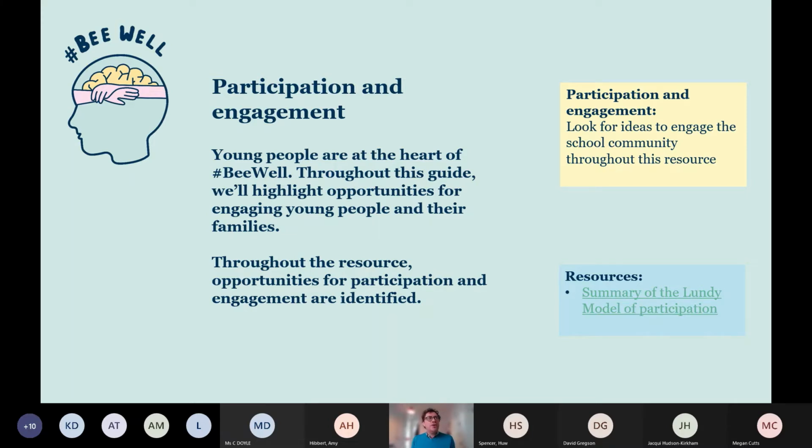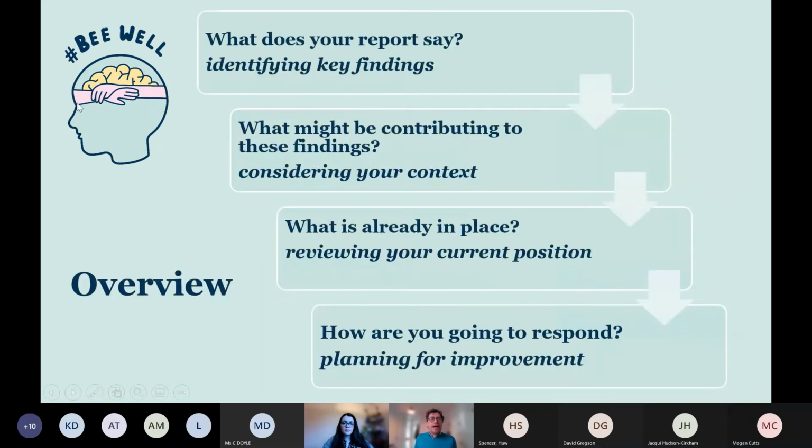And it draws on the rights of the child and the kind of right for involvement. Have a look at it. It's being widely used nationally, possibly beyond nationally. I'm certainly aware of many areas around the country that are using it. And there's been a real push in Greater Manchester to adopt the model. So drawing your attention to it now, have a look at it and see how it fits in with the kind of work and activity that you've either got going on already or that you might be planning in response to your report.